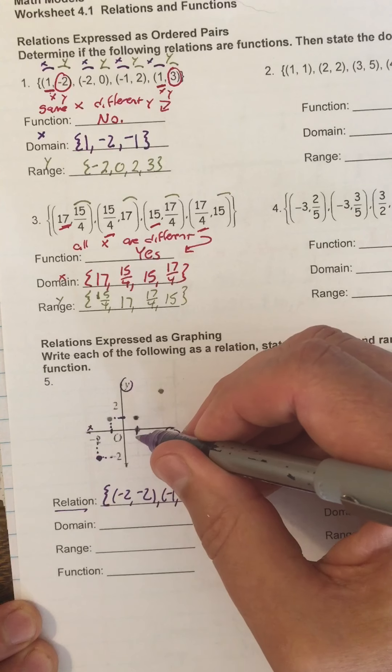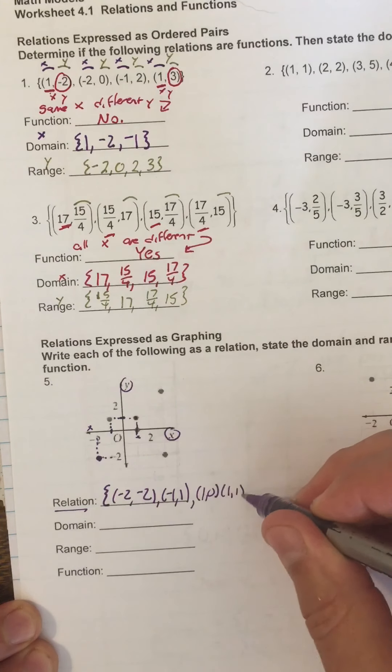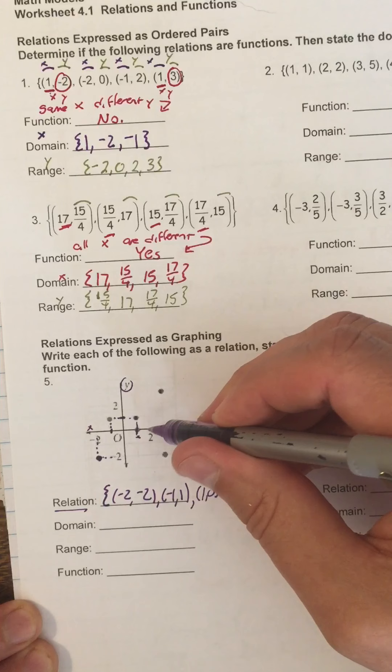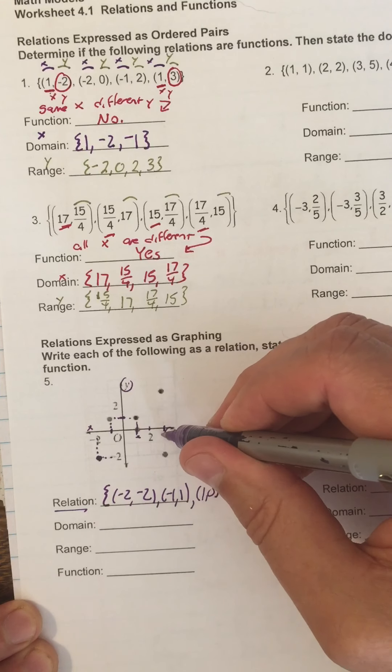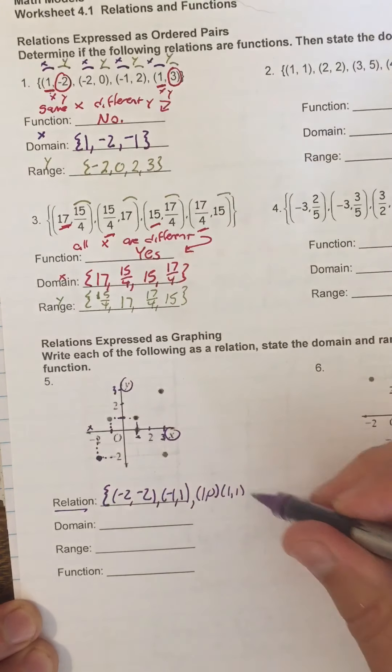This one, the x is 1, the y is 1. 1, 1. So that's 1, 1. This point up here, the x is 2, 3. The x is 3. The y is 2, 3. The y is 3. So that point is 3, 3.